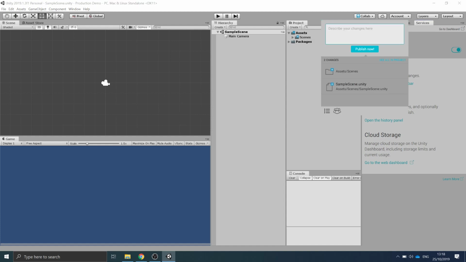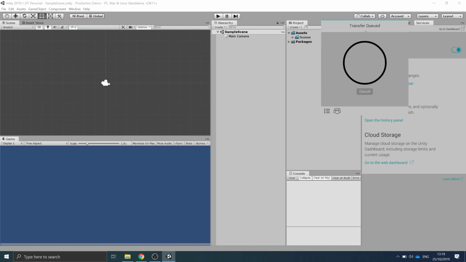The blue arrow basically means I've made changes on my version of the project that aren't on the cloud yet. They're not on the server, so Liam won't be able to see the changes. Does that make sense? Blue means, hey, take a look at what you've done here, and then list the stuff you have to do. So I just add a message here, created Unity 2D project. And I hit publish now.